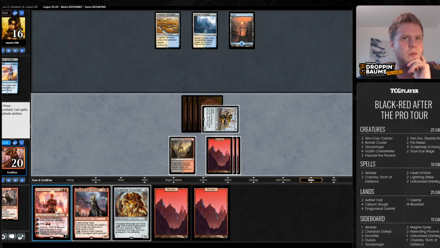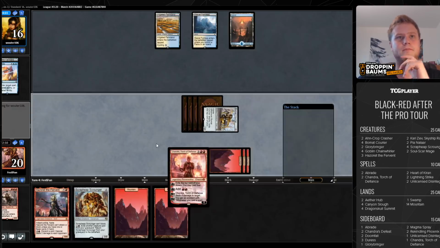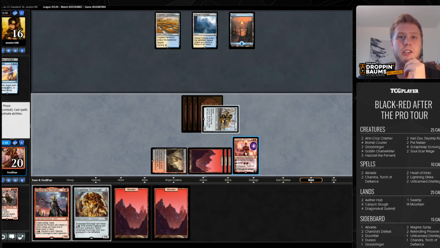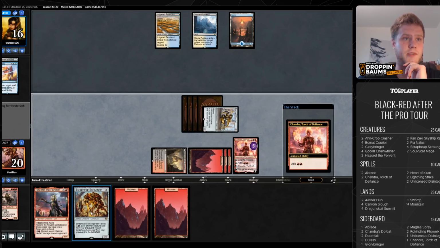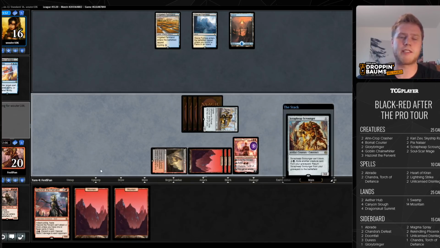So I think it's really close. It's really close. I don't really want to do Scrounger right now. We're going to go for Chandra. Chandra resolves. Okay, we're going to tick up, play a Scrounger here. See where that takes us.